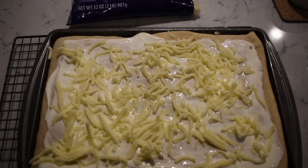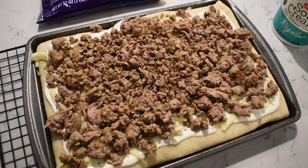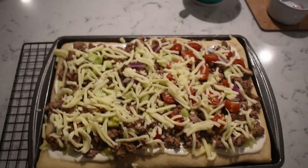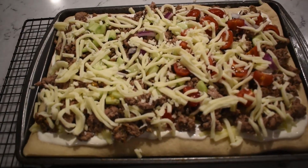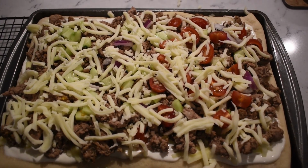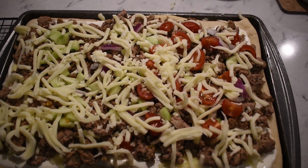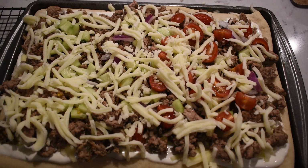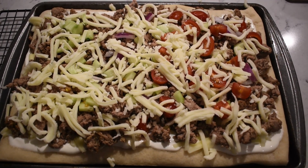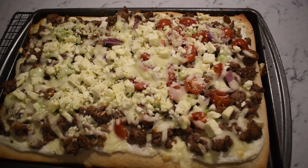And then I'm going to use the ground turkey that we had already browned up. So put a layer of the ground turkey on there. Once you have your ground turkey on, then you can go ahead and top with your vegetables and your cheese. And I don't know if I had showed this or not, but actually after I use the mozzarella cheese, I also use the feta cheese, the crumbled feta cheese on top of that. It brings out so much good flavor. Love it. This is like one of my favorite pizzas. And then once you have that on there, you put it back into the oven for about 10 minutes.